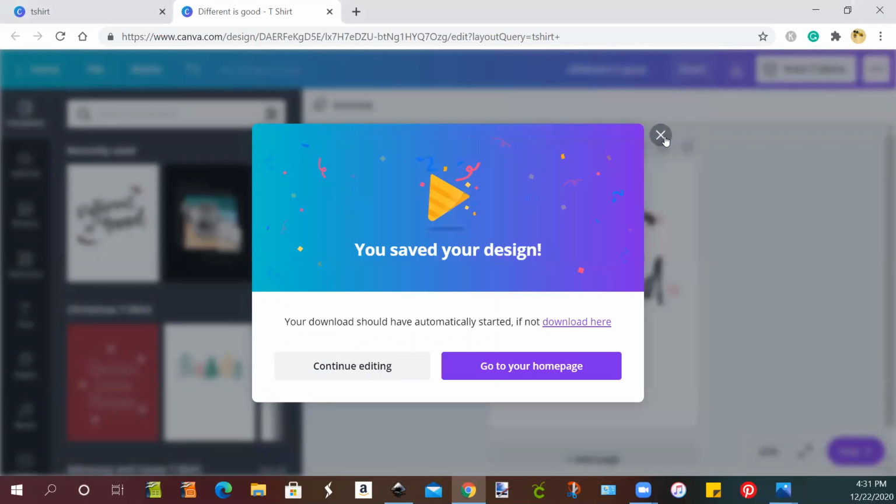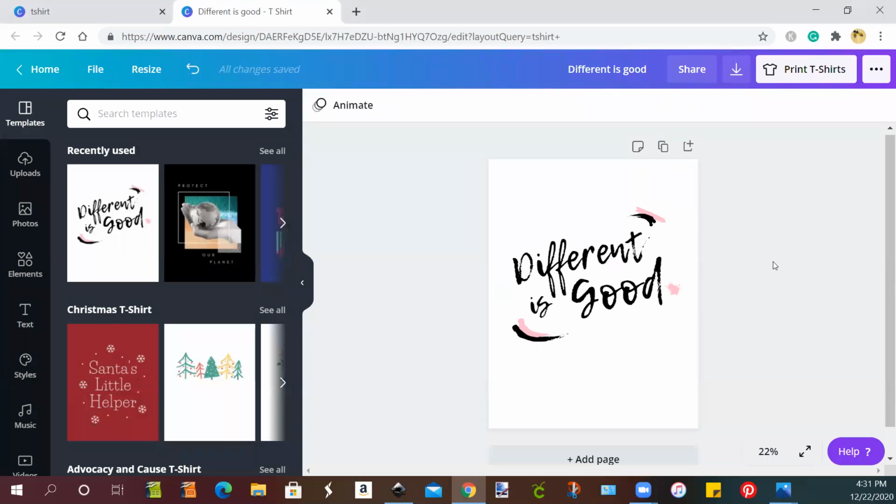Okay, so now one thing about Canva is that when it saves a design, it does not save it in the 300 DPI, which is what you need, obviously. We all know that since we are designers. We need it to be as a 300 DPI. Canva saves it as 96, which is okay, but if you upload anything less than 300 to Printful, I'm not sure about Printify, but I'm sure they probably will give you a little warning too and let you know that the resolution is not good. So we want to change this resolution.